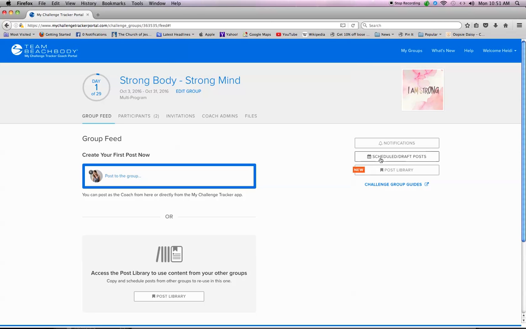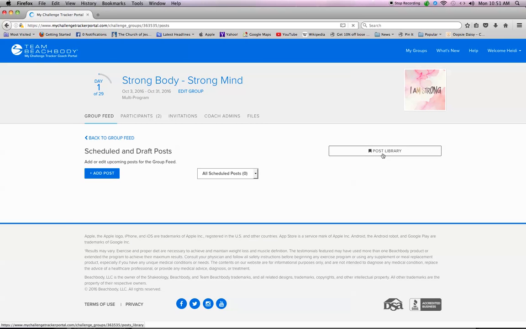And then if you want to check and see that everyone's posts, you can click on this scheduled posts here. We don't have any scheduled yet since this is just starting, but it will have all of the posts scheduled that will be coming out. So that way, which is good for me since I'm one of the ones keeping track of this group, just to make sure that everyone got their posts taken care of.